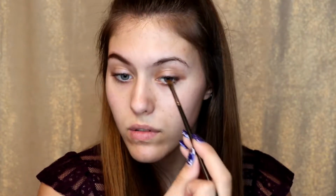Okay, so I'm just going to go underneath my brow. You guys have seen how I do my eyebrows, so I'm just going to do this slightly quicker, but I'm just going to comb this product through my brows. And I like this a little bit better because it's easier to blend into my eyebrows than the pomade was. And then just doing the same thing to the other brow.